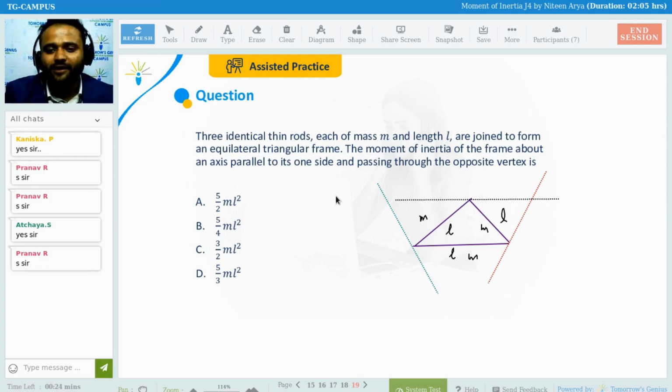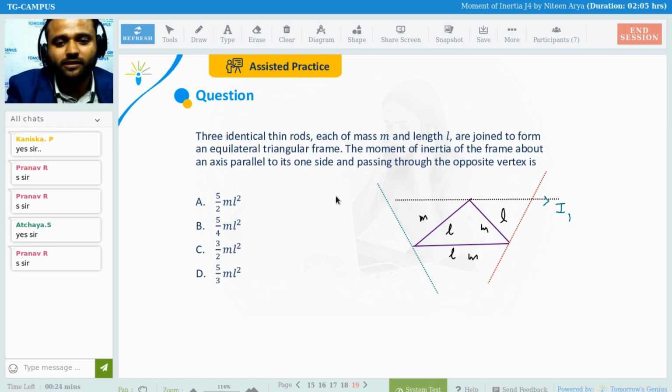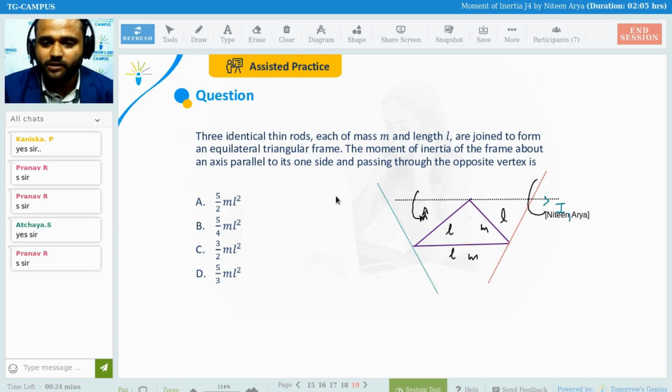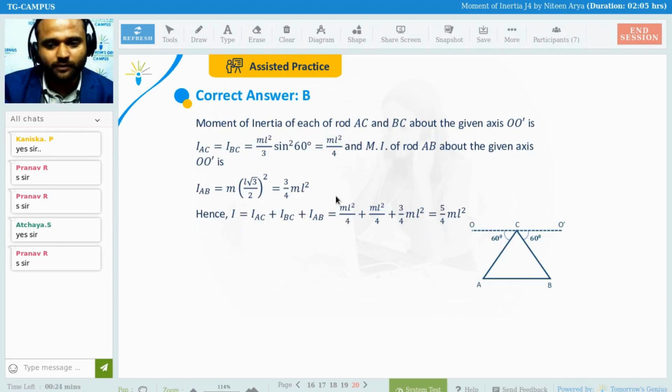Okay, so I found I1 easy. Along the I1 I can teach you another way also, but I2, I3 is going to be a little bit difficult to understand. Clear? So I can choose I1. But the question states that this frame, this equilateral triangle, is rotating around this axis. Somewhere like this, it is rotating in this way, around this axis. This whole frame is rotating around this I1. So taking I1 as the main diagram, we are going to stick to this. So then it is very easy.